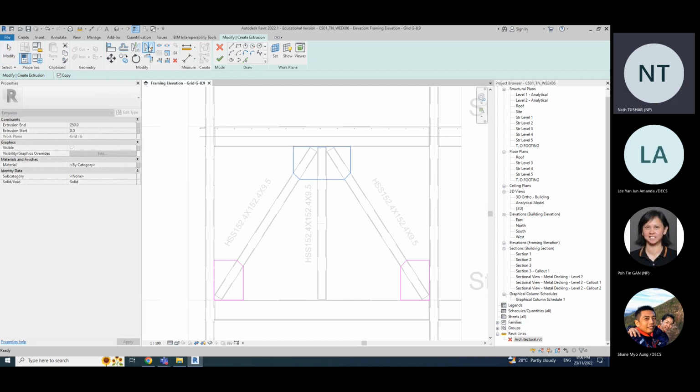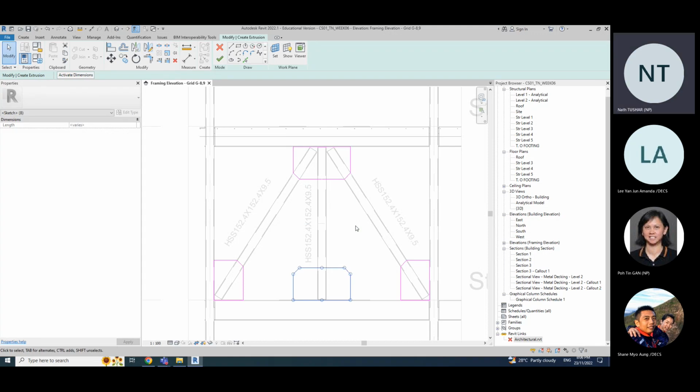The mirror draw axis. When you select that, you'll find this particular midpoint here. When you find the midpoint of this structural framing, click on it and start drawing an axis in this right-hand side direction. Once you do the second click, your structural stiffener will be drawn.